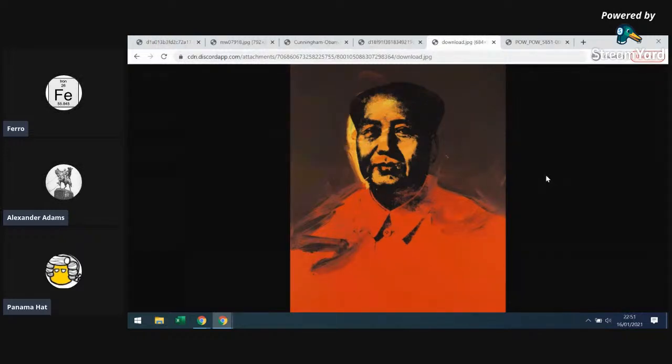Yeah. Well, I mean, from this kind of quite scant reading I've done around Warhol, it seems to me like he was more of a kind of an anarcho-capitalist in a sense. He was also interested in celebrity as well. So Elvis, Marilyn Monroe, Jackie O. So obviously Mao was a celebrity as well as a cultural icon.